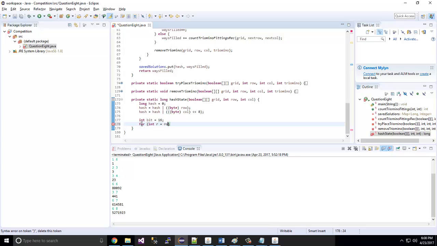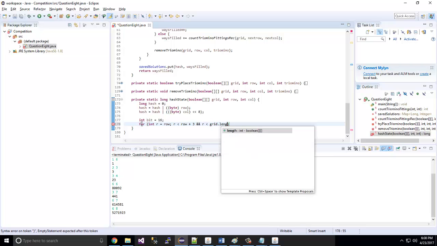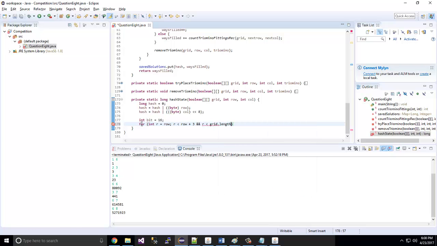So the way that this is going to work is we'll do a loop through each of the 3 rows. We'll start at the row of the scanner. We'll go up through the 3rd row past the scanner, but we also want to make sure that we don't go past the edge of the grid. We don't want to go off the edge, and furthermore, we can just say that any rows, like if we're on the 2nd row from the bottom, we'll just say that 3rd row is all zeros. That's a way to summarize our current grid state then.